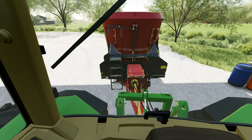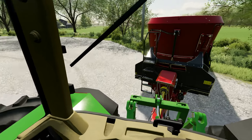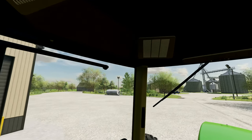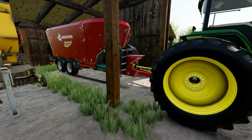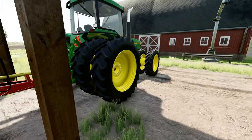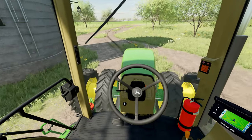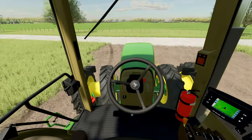What else have I got to do? Get this back over here. I think we'll bring the T7 into here for a quick wash. Oh, look at that. It's a beautiful day now. Right, that's the feed mixer back where it belongs for now. I'm trying to think what else to do now. Like I say, I'm going to give the T7 a quick rinse over. That's a bit mucky from this morning's drilling session.